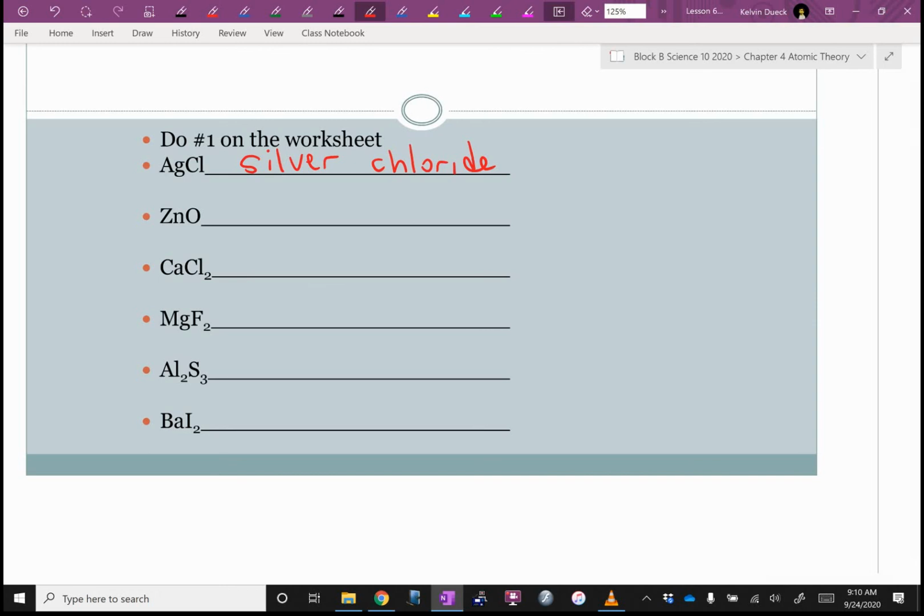Oren, if you do the next one, I'll let you sneak out to the bathroom because you kind of got the hang of this. The next one, ZnO. I think it's the next one in your chart, isn't it? Mr. Duick, why don't you get a copy of the notes and have it in front of you? That would be clever. Sorry? I think so. That was funny. You think? They only get worse. I have told you they get worse, right? I have never told you that the jokes are funny. I hope not. Okay.